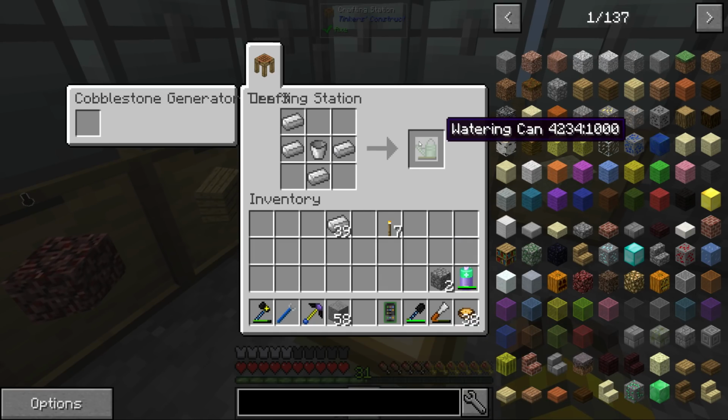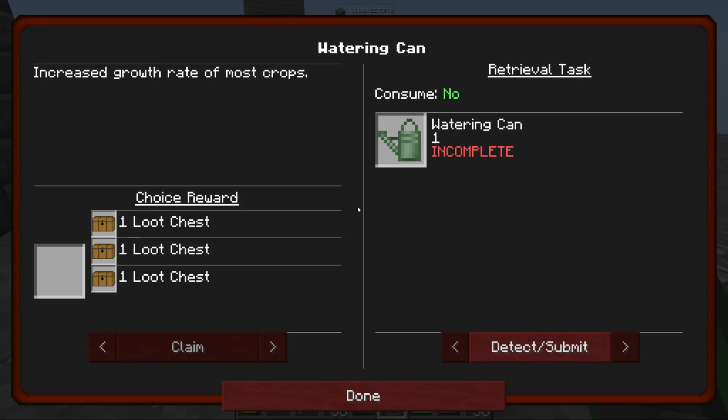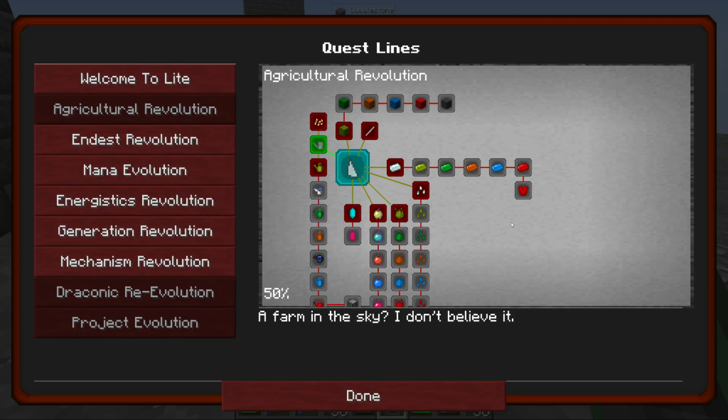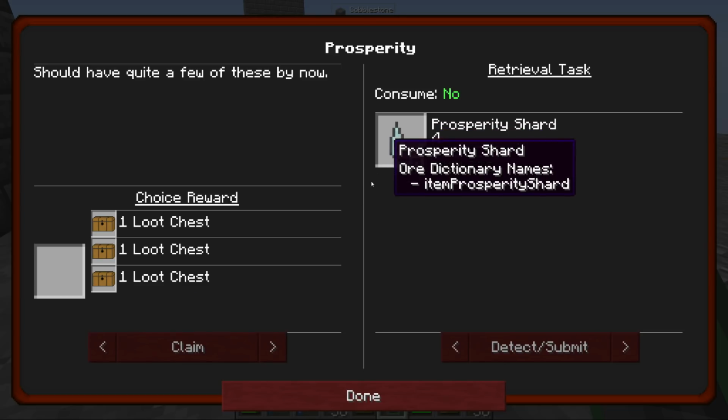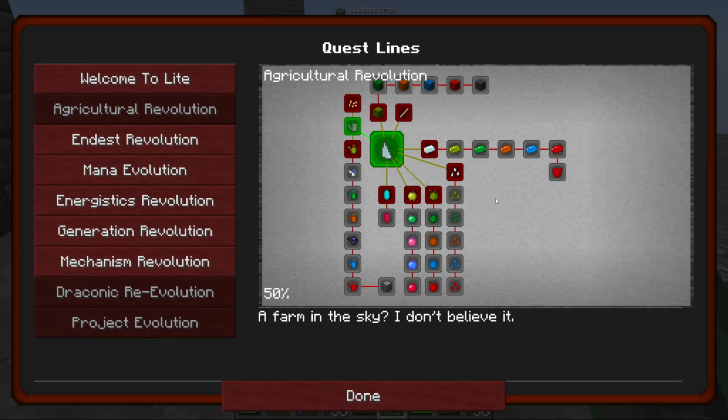Next thing I want to do, watering can. Boom. Why? Well, because that's the start of this quest chain right here. Boom, boom. For this is what we need to do in order to get into Applied Energistics. So we may just as well start it. Claim that as well. We got that for free.